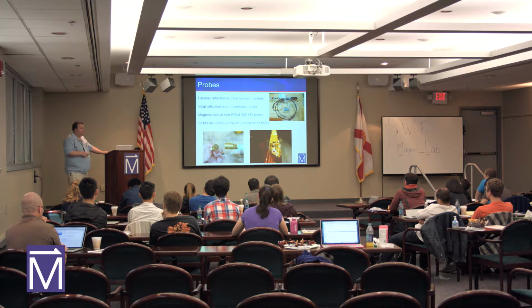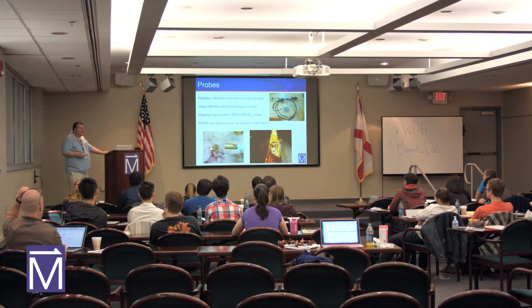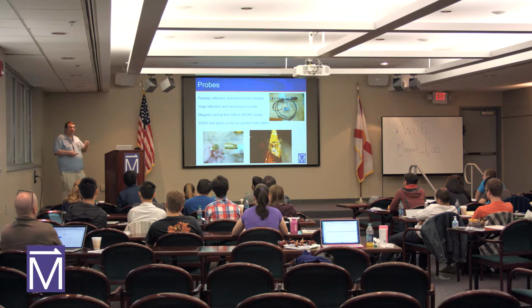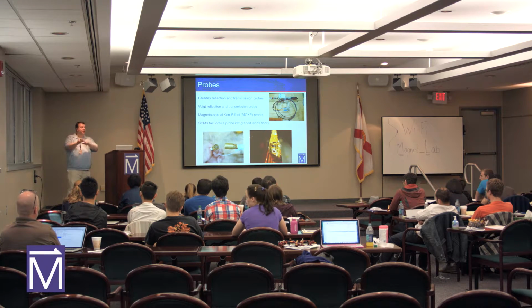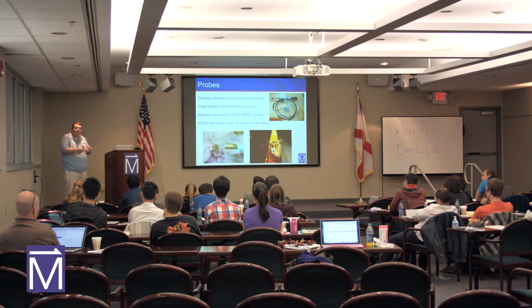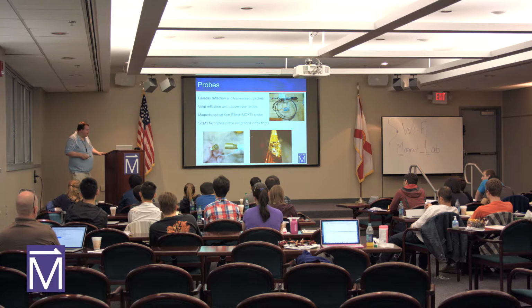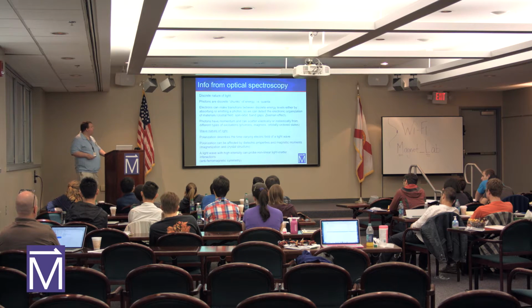We also have, to be used with the streak camera, a fast optics probe. In this particular case, for transmission, there's graded index fiber that comes out. A graded index fiber has an index of refraction across the face of the fiber that varies as you move away from the center. One of the things this can do is reduce the dispersive properties so it doesn't stretch your pulse as much. So for instance, we can get about 10 picosecond resolution coming out the end of that fiber. That preserves a lot of the time characteristics for photoluminescence that we really strive to keep.